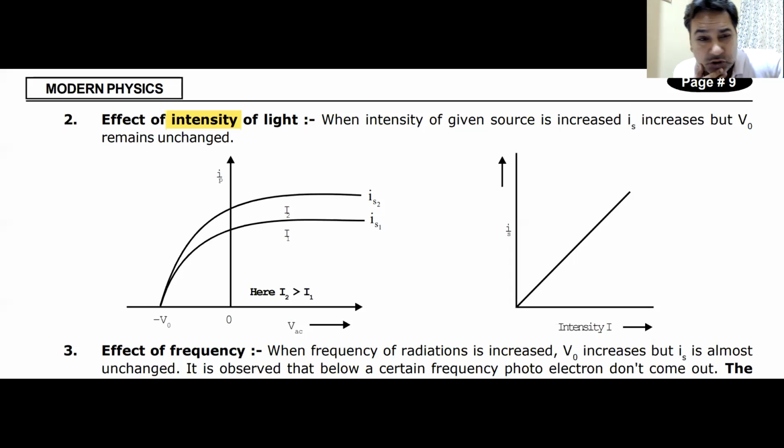Tell me, bacha, how do I increase the intensity of light that was falling on my hand? Simple. It's common sense. It's not physics. Intensity of light can be increased by... I want more light to fall on this. This is the bulb, throwing photons all over the place. I want more light to fall here. What do I do? I increase what?